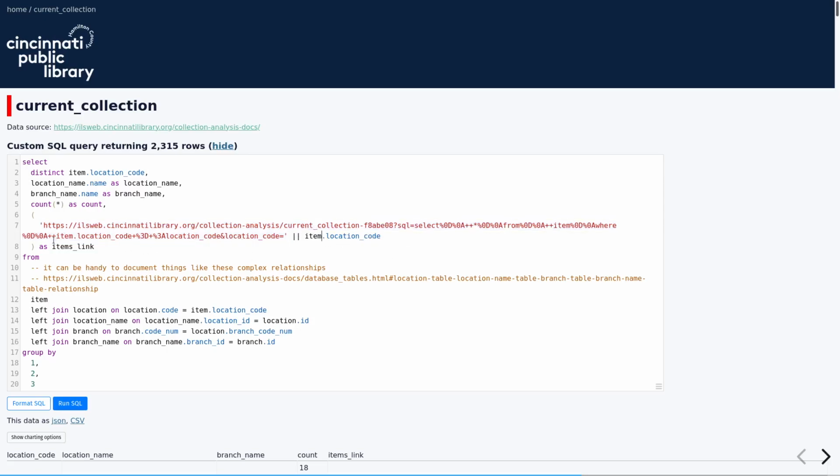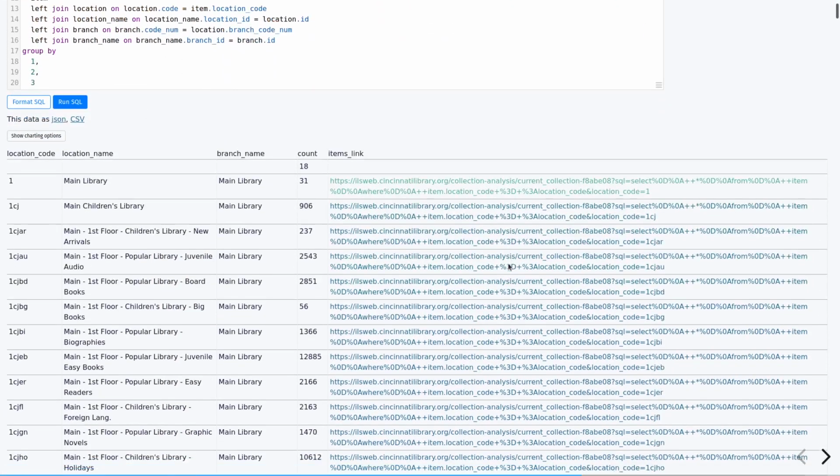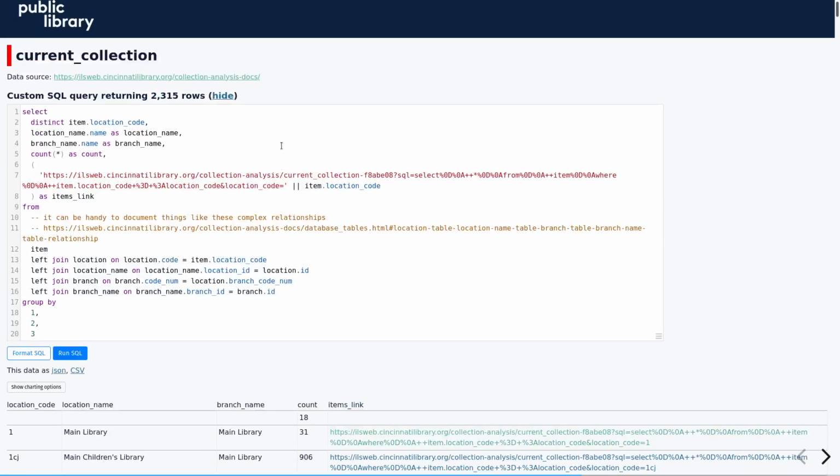If you wanted to produce this as a report and, for instance, link to the items in this report, you can create this SQL statement and use a parameter in it, so that you can include it in your query.